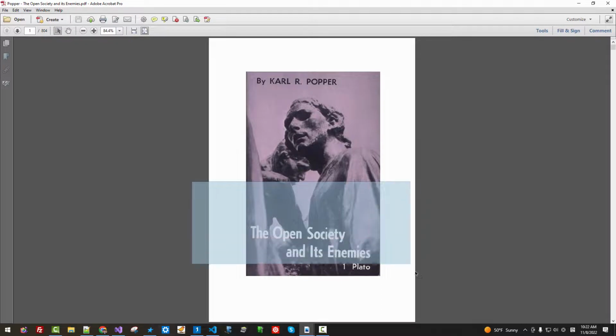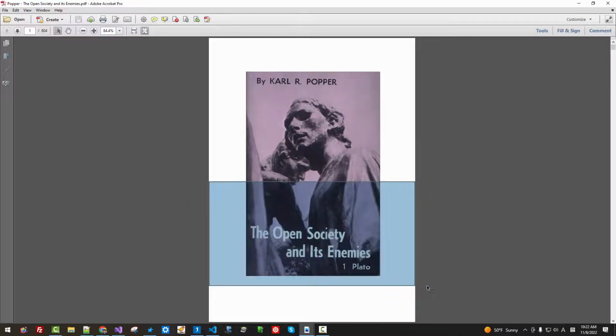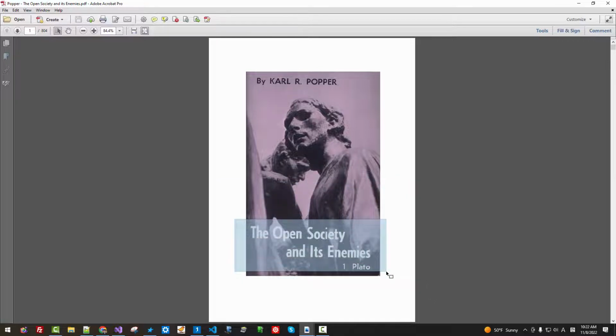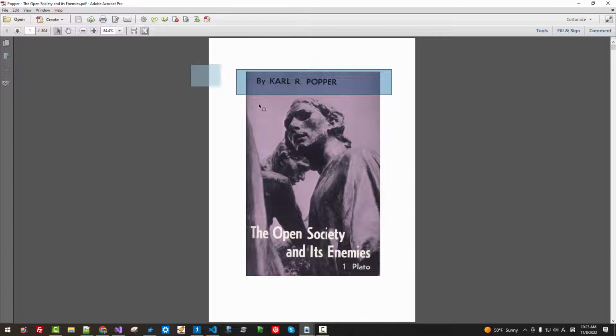I read this book 30 years ago while I was in military service: The Open Society and Its Enemies by Karl Popper. Recently, I purchased a new copy of this book to read it again after over 30 years.